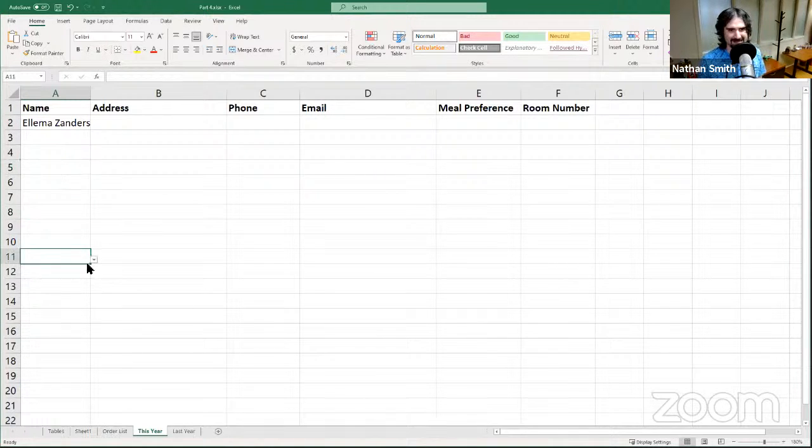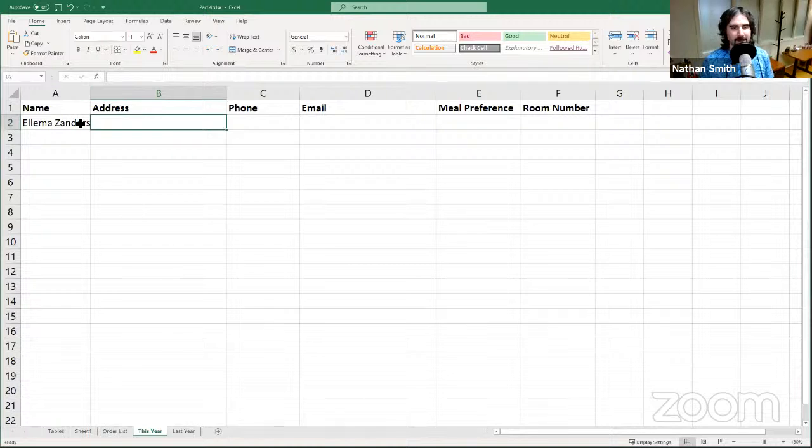You'll notice any of these cells that I click, they have a little drop down arrow where I can select a name. What I want to do here is, when I select a name over in column A, I want column B to automatically fill in their address. I want column C to automatically fill in their phone number, and I want column D to automatically fill in their email address. To do that, we can use a formula. And that way we save ourselves some work. We can just duplicate the formula on these other rows. Then when we select a name over here, all their information gets filled in, and all we have to fill in is the stuff that may have changed, the meal preference and the room number that they're going to have at the hotel.